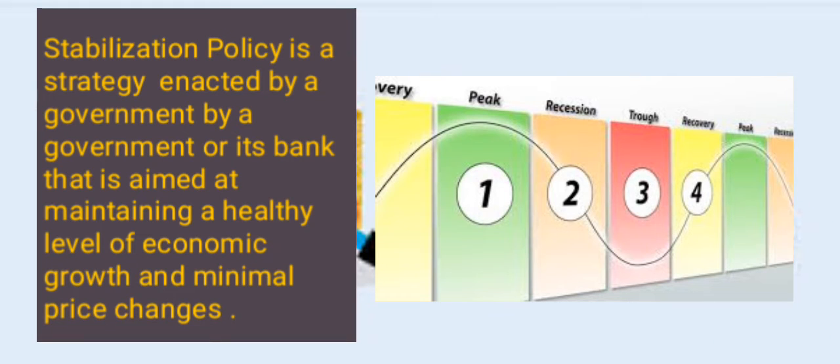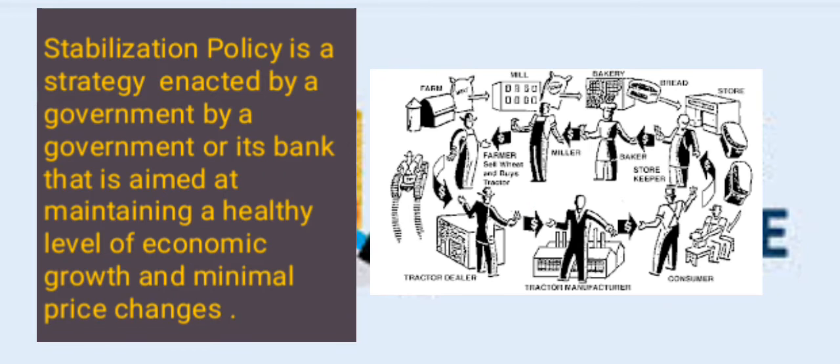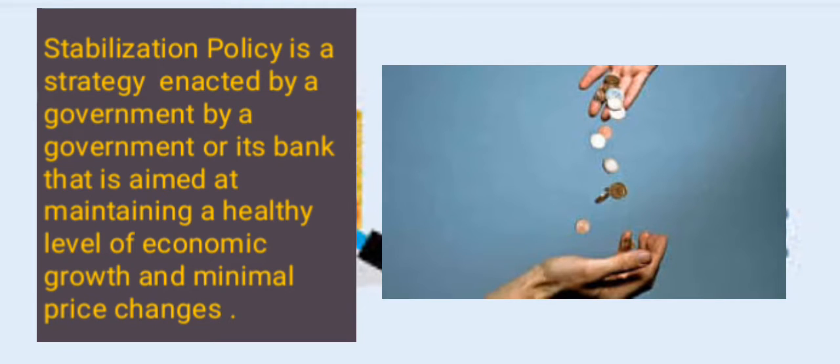Stabilization policy is a strategy enacted by a government or its central bank that is aimed at maintaining a healthy level of economic growth and minimal price changes. Sustaining a stabilization policy requires monitoring the business cycle and adjusting fiscal policy and monetary policy as needed to control changes in demand or supply.